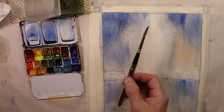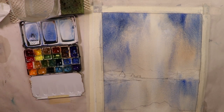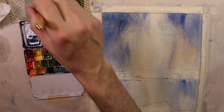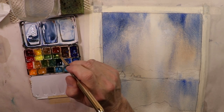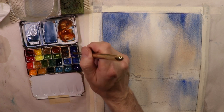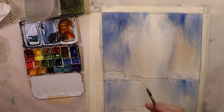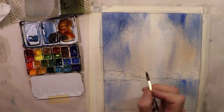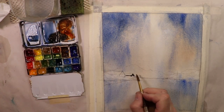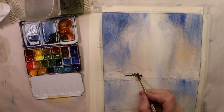Okay, so we have these two. We're going to use these two brushes. So the first thing I'm going to do is start to get our darks in here. Now we've already mixed our washes for our sky wash. Let's keep those colors going, and then let's start to work in some warmer colors. Let's get some burnt umber, burnt sienna over here, and some French ultramarine blue. And then we're just going to start to work in our darker washes.